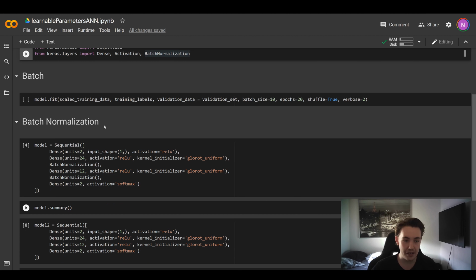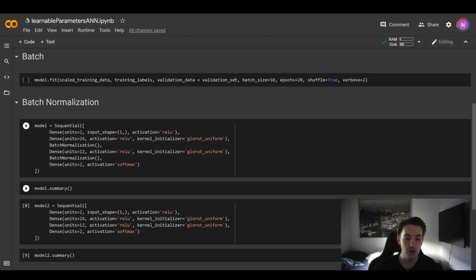And if we go down here to batch normalization, then we're just creating a sequential model, as we already did in one of the previous tutorials, where we created a neural network, or a sequential model, from the beginning. We created some random data on some vaccine trial data. We trained the neural network, went through the training process epoch by epoch, and then we did some predictions and evaluated the results. So make sure to check that video out as well, if you want to know how to create your own data, train your neural network, and then do predictions on new data that the neural network hasn't seen or trained on before.